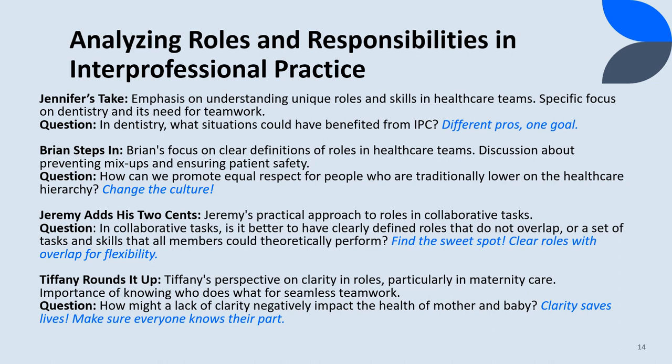Leadership training and development programs can help senior staff appreciate the value of contributions from every team member. These programs can break down hierarchical barriers, promoting a culture of collaboration and mutual respect. Regular interprofessional education and engaging in team building exercises are vital steps. So this is something you can definitely consider for your project.